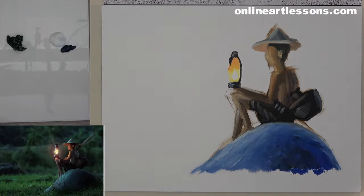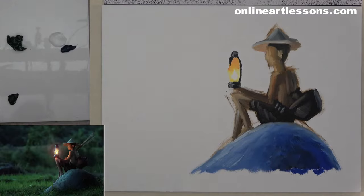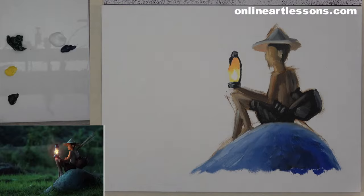And then there's some really dark bits as well. So I'll pop down some lamp black. And then there's lighter greens. So we'd need to lighten that up. So for that, I'll use some cadmium lemon. You could use cadmium yellow as well. That would be fine.